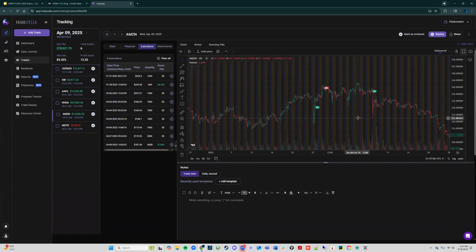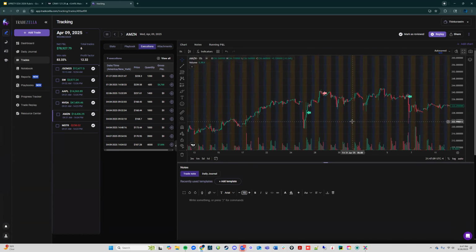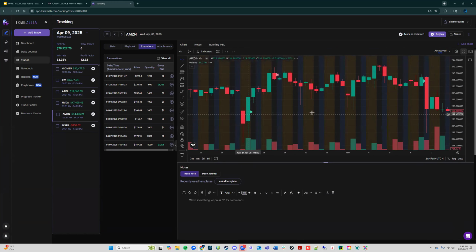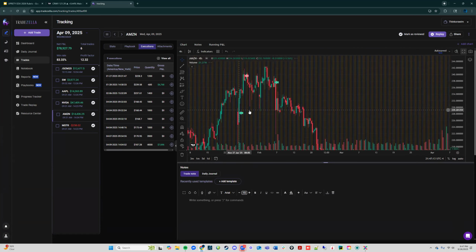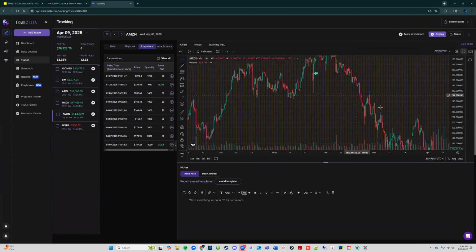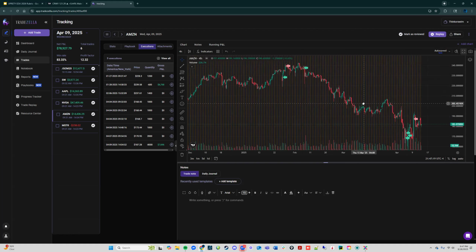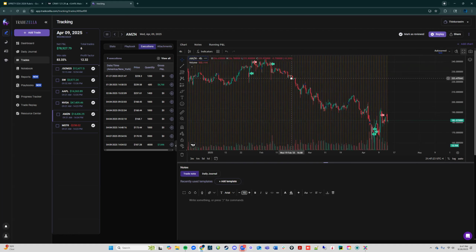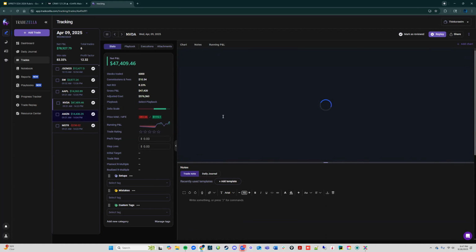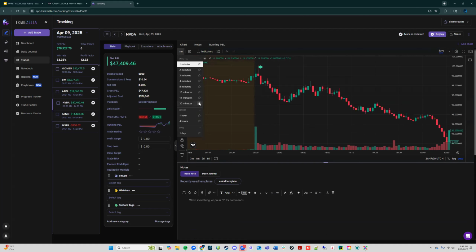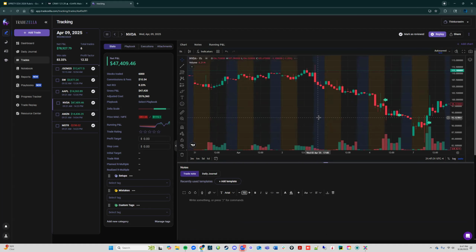So you guys can see here. Wait, let me look at this. I just want to make sure I'm giving you guys correct information. I don't know if this is bought or sold, because we did have profit on this trade. Short. Sorry, I'm confusing this trade right now. Let me go to this one. Okay, this definitely looks like a short.